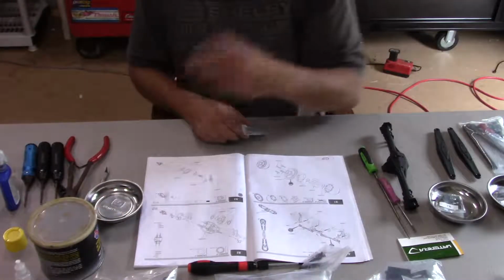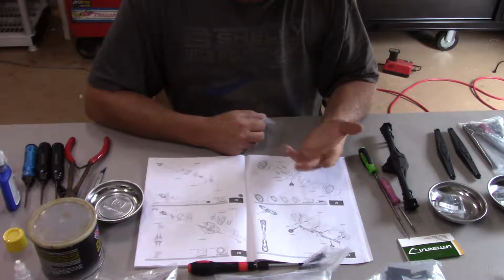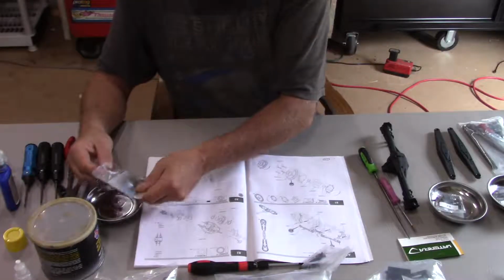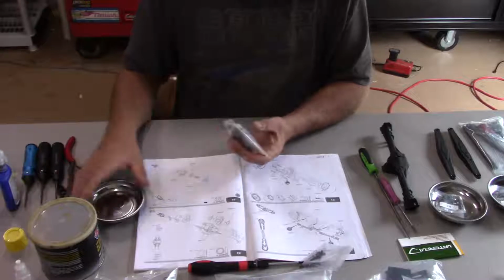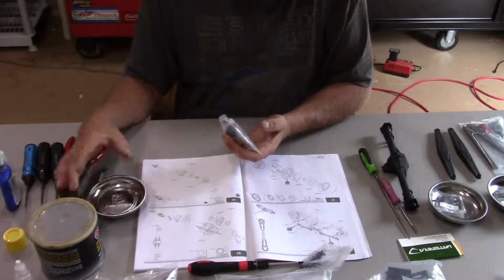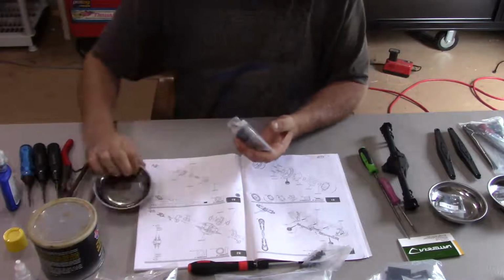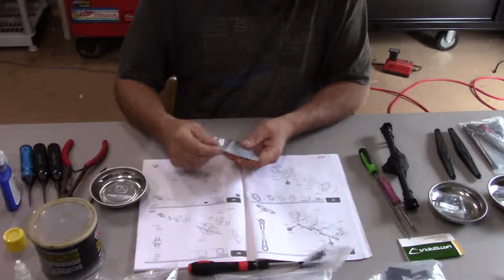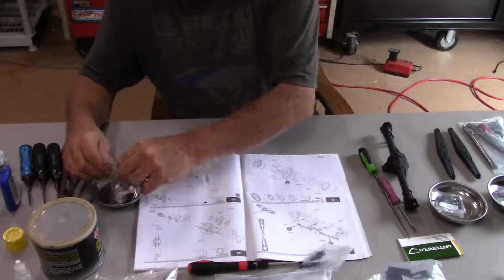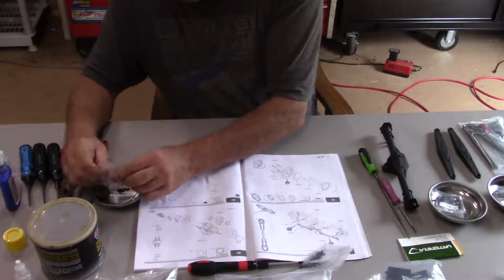The magnet tray. I don't have a magnet mat right now. I hope to get one soon. It really would be nice to have one in this particular situation, but I don't. So we're going with these magnetic trays. I bought these little magnetic trays at where I work, and yeah, they have John Deere logos on them. See? So you can guess I work at a John Deere dealership.